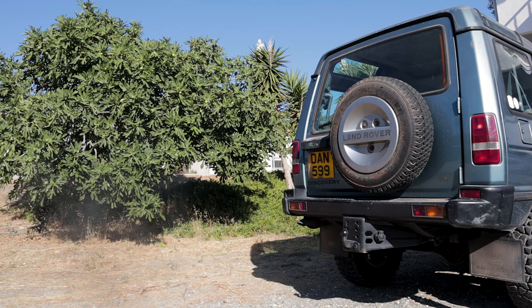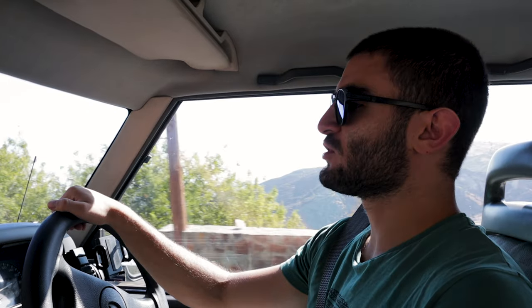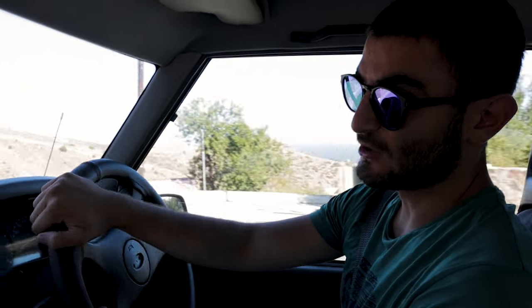It is 8:30 in the morning and we are slowly making our way towards the Akamas National Park. However, we have a slight issue with the car. The oil was low this morning, which is weird because this car didn't use to burn oil in the past. So I'm not sure where the oil has gone. It's not leaking, it's not smoking. So that's weird. I am going to check the oil in a bit again, just to make sure. And if it's still low, I'm probably going to get some oil from the gas station and continue the journey.